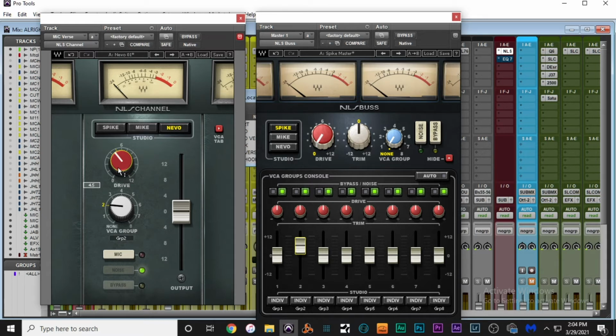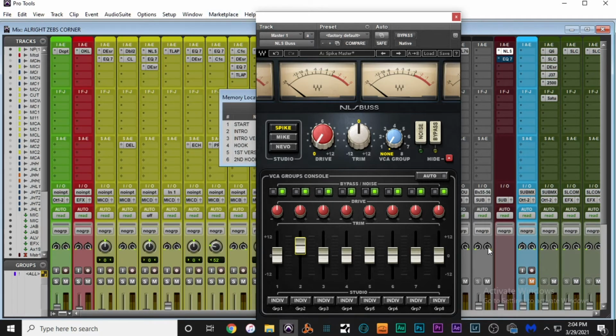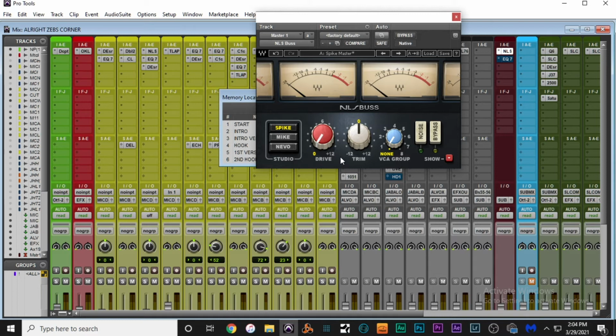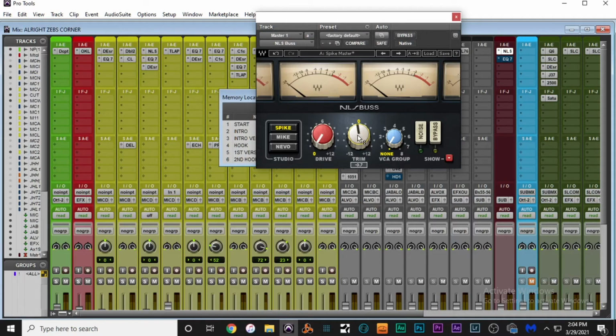But for the most part, if I don't always use the channel, I definitely use the bus, because it allows me to use the metering system to know how hard I'm hitting in the kick and whatever, and how hard I'm hitting in the area where I don't want it to hit too hard. Therefore, I use the metering system as well as the trim. It allows me to control the overall track within itself, and I can use the drive to put some harmonics or grit back into the whole master channel itself. I like it a lot. Sometimes I leave the noise on by accident, or I just take it off.